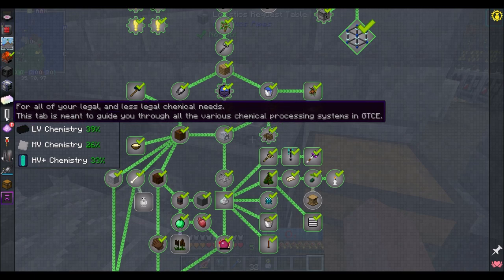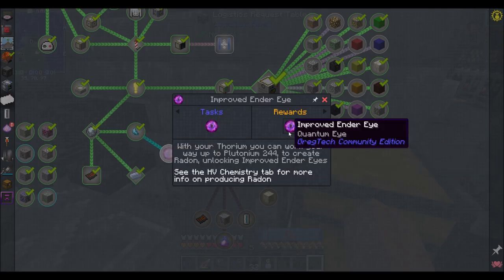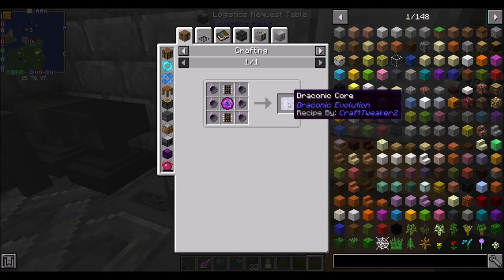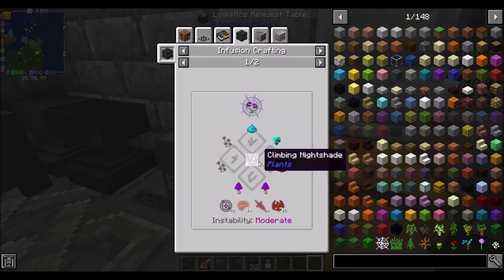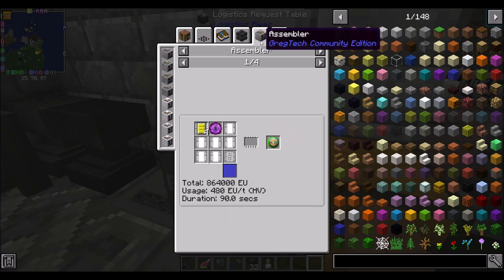So let's see, where are we at questing-wise? We are going through the space quests. Our next goal is to get an improved ender eye, which is made in a chemical bath with some radon. And that thing is going to be used to make draconic cores, among other things. We can actually summon ender chickens? That sounds terrifying. Isn't that like the big boss mob? What else can we get from this? Climbing nightshade from plants and a ring from Actually Additions. Hey, that's kind of cool. Need Ventium for that one though too.